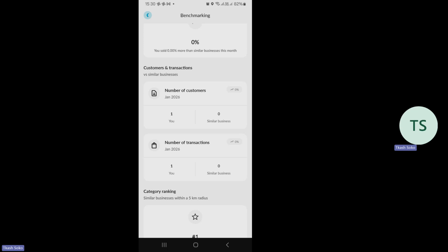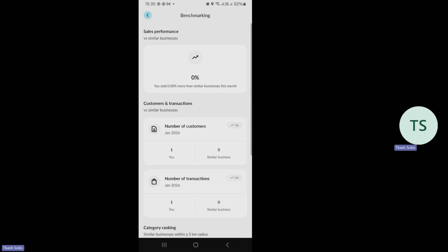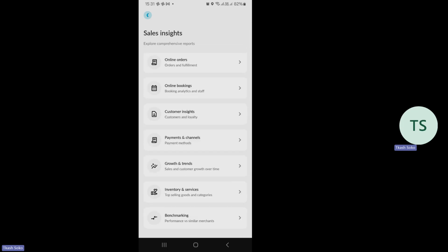Remember, efficiency does not just come by itself. It comes through the decisions that we make, through the information provided to us or availed to us by the app. So what have you learned today? We have learned that the Tkash Soko platform does not only allow us to have receipts and the records for the transactions.